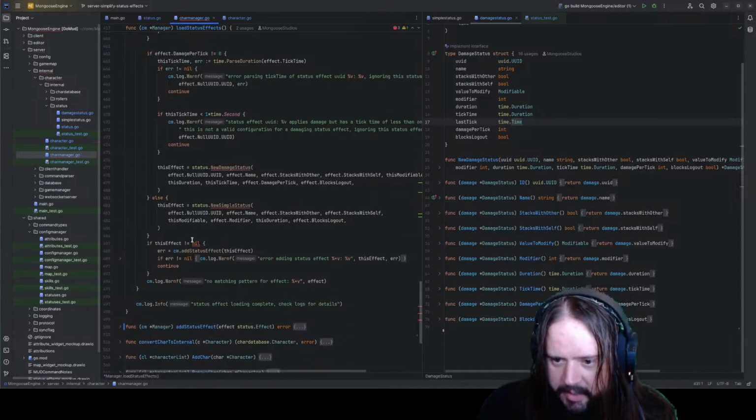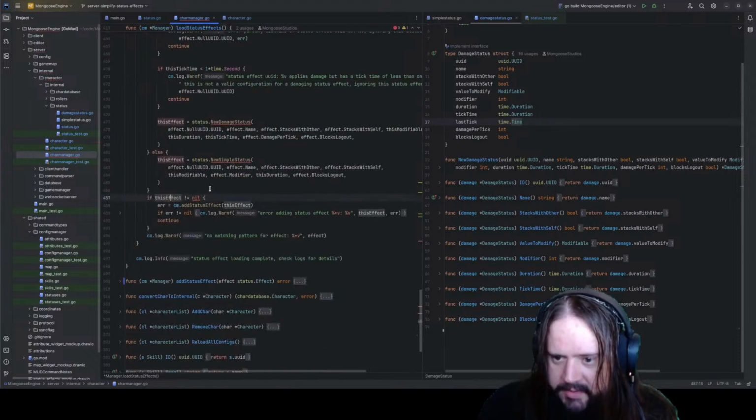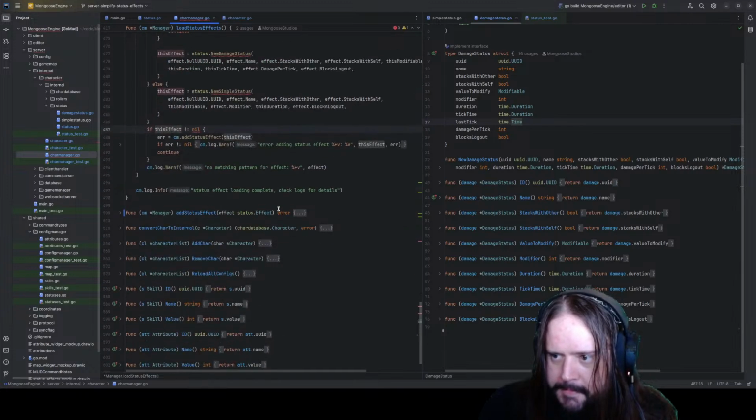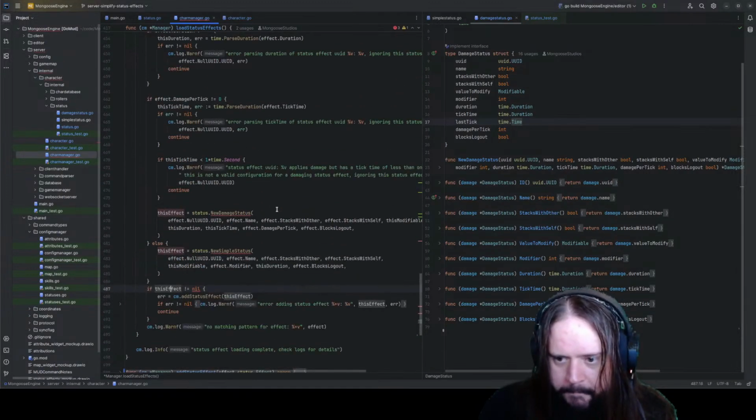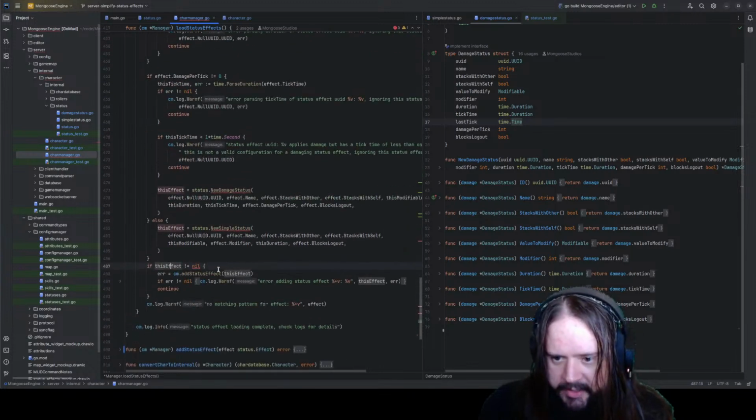What else am I? Because this effect is not... It's not a pointer. But it should be, kind of.